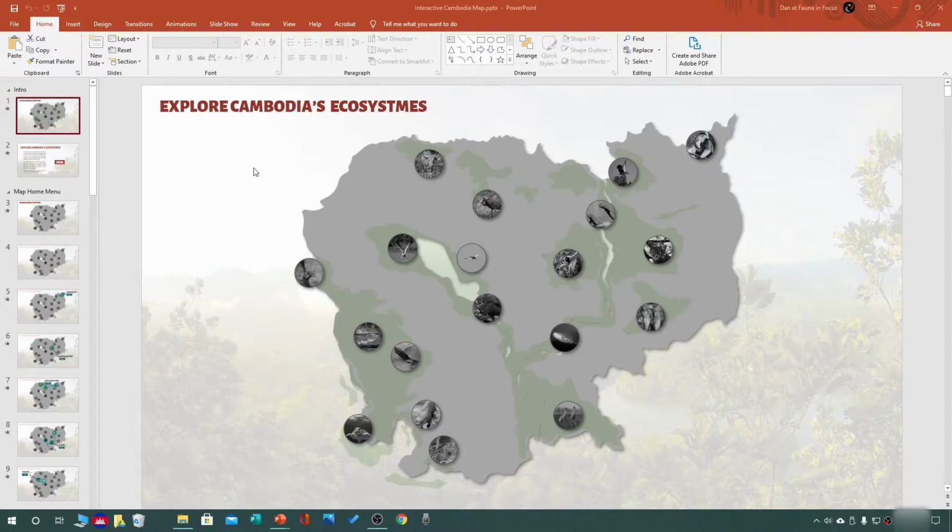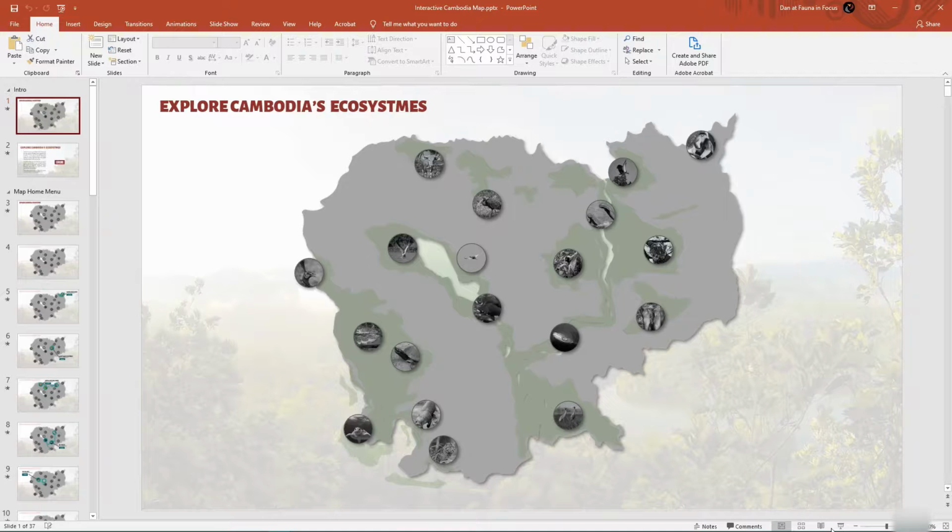And so when we design lessons and activities and programs, most of our lessons are actually designed around interactive media-based presentations like this. Now, this is a prototype. This is actually an early prototype. We've improved upon this, but it's one that I thought would be useful for practicing on. This is just an interactive map of Cambodia's various ecosystems. In many ways, you can direct certain parts of the slideshow and then allow it to be more exploration based. Let's take a look at this before we start explaining how this is done via hyperlinks.